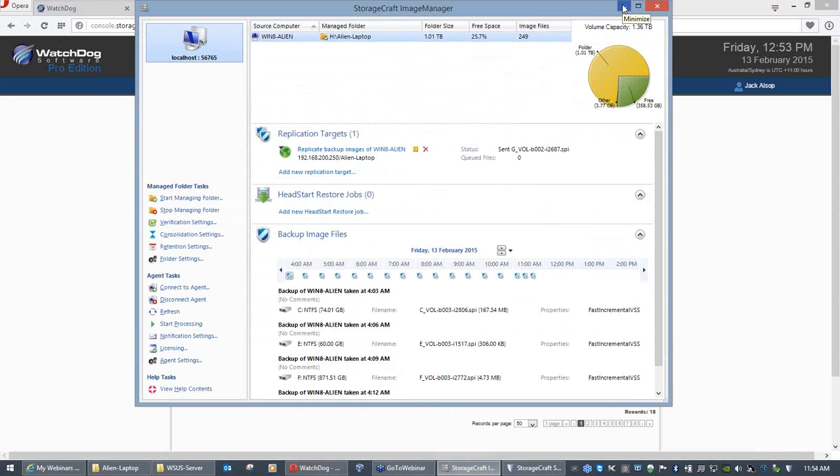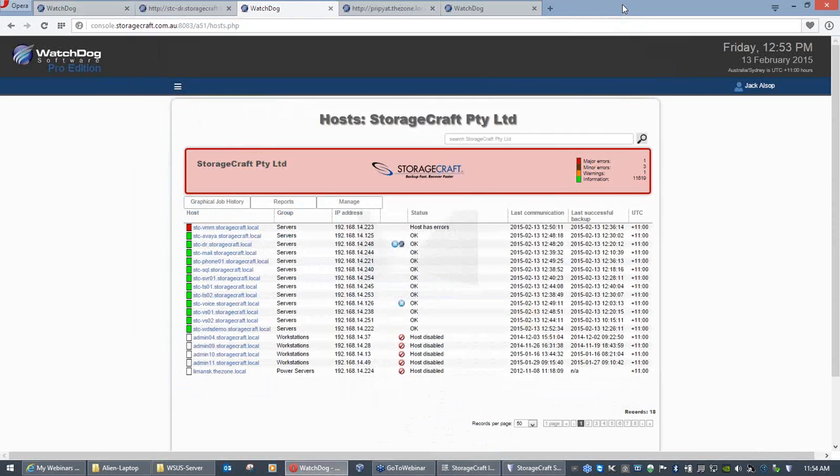Please, though, please do not do what I see an awful lot of people do lately, which is rotate the backup drives because they think they're doing the right thing. That is definitely the wrong thing to do. If you want to have off-site copies, use ImageManager and local drive replication. Okay?